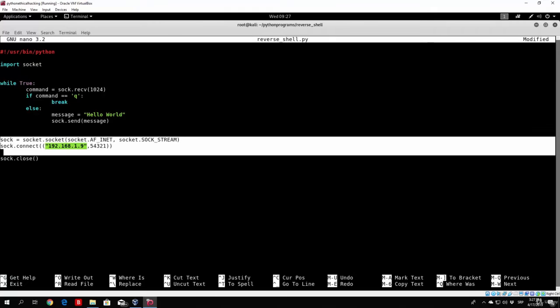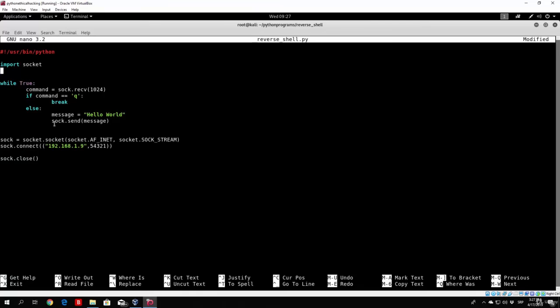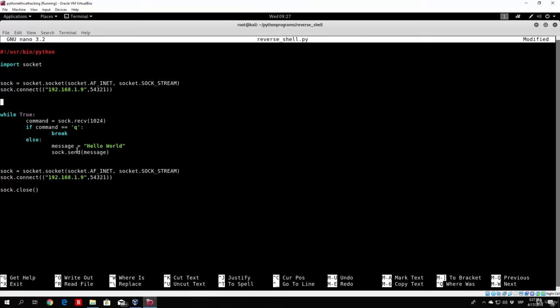We also need to call the socket creation before the while true loop, so we paste it right here and delete it from there. Then we save this program.